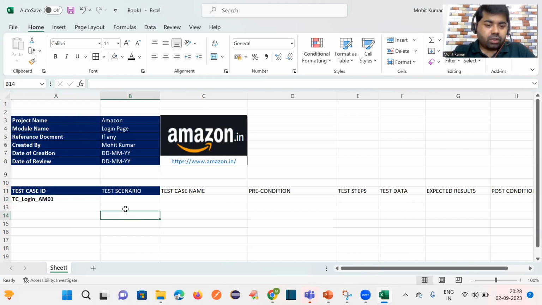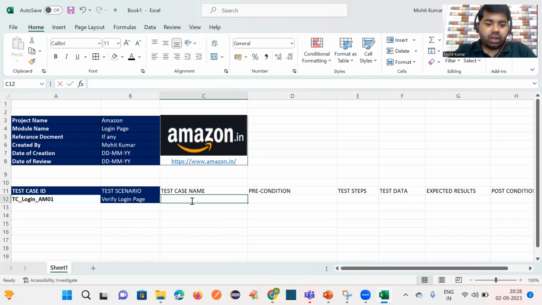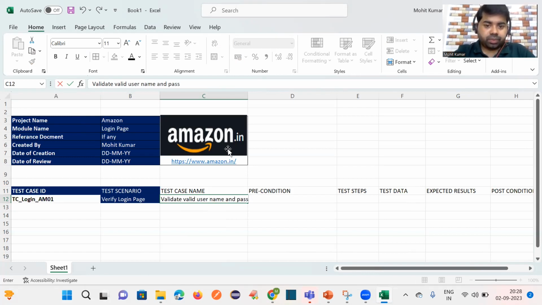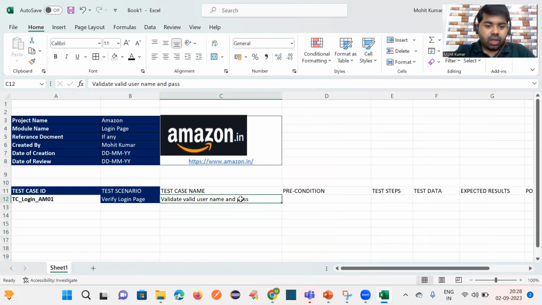Okay. So now here we have the scenario: verify login page. This is the test scenario. The first test case I'm going to take is validate valid username and password.